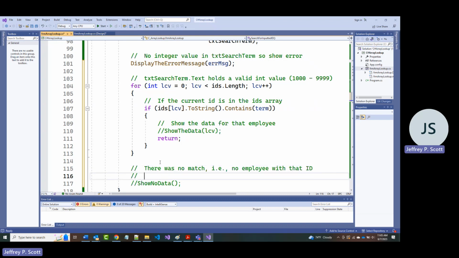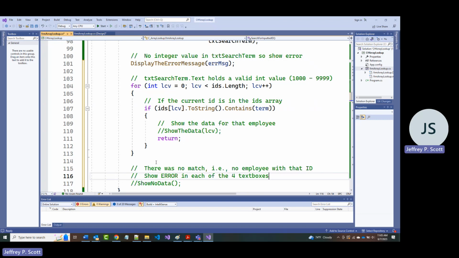So show error in each of the 4 text boxes. In other words, the text box for first name, the text box for last name, the text box for ID, and the text box for department. Let's write these routines quickly. They're not long routines.